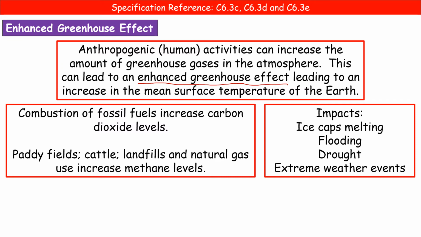The reason that we care about this is we're going to see that increased mean surface temperature of the Earth leading to some pretty far-reaching impacts. First of all, the ice caps are melting. The more the ice caps melt, the greater the sea levels will get. So sea levels will rise. As a result of that sea level rising, we're going to get more coastal flooding. If you live in low-lying areas around the coast, that's not great news for your future prospects of your house still being there. In other areas of the world, we will see droughts, and we're also going to see more extreme weather events. So all of these are bad things we want to try to avoid.